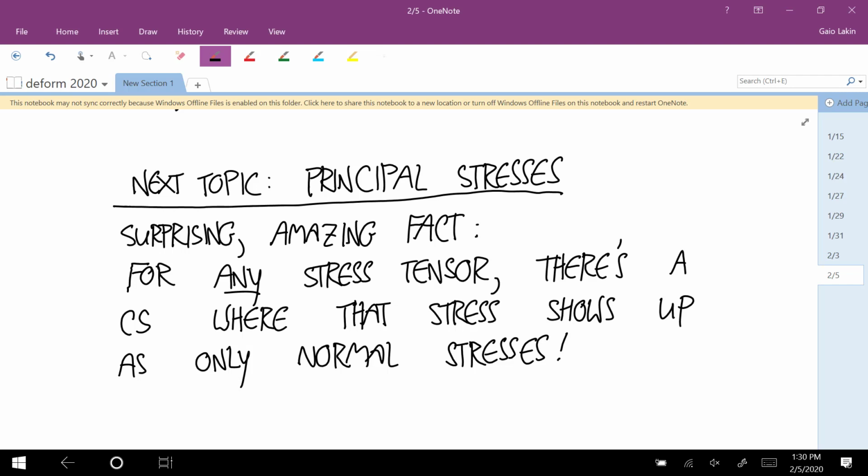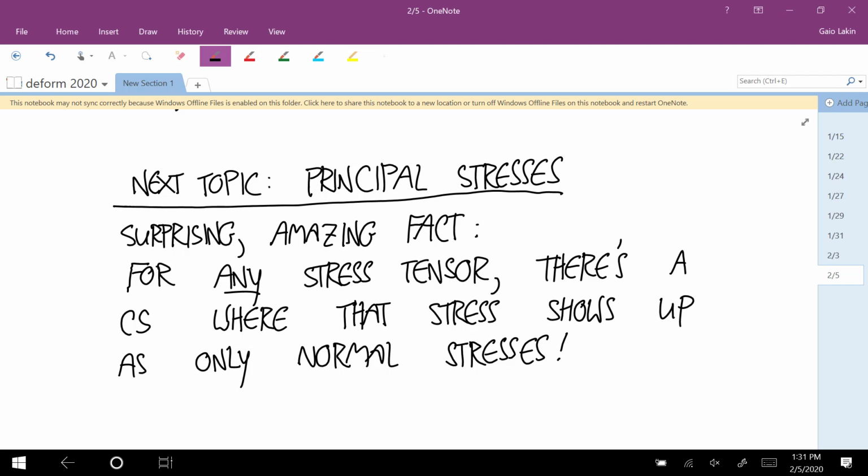For a material, that means, load some body. If I press down on this, I'm creating stresses over here by the hinges, and we could measure those stresses and we get some shears and some normals. And then we could convert it to a coordinate system where, if we had taken those measurements in that coordinate system to start with, all we would have is normal stresses.